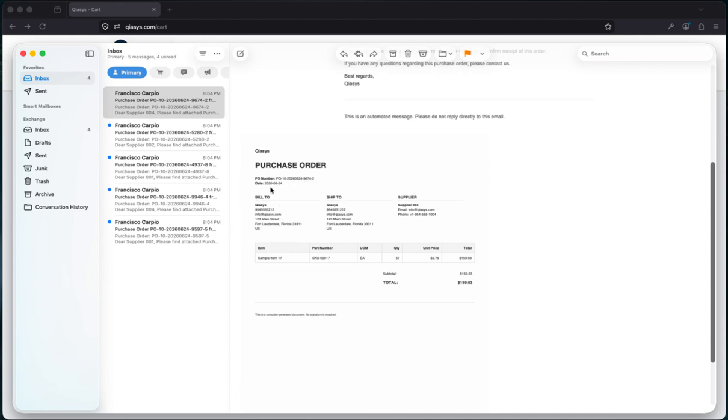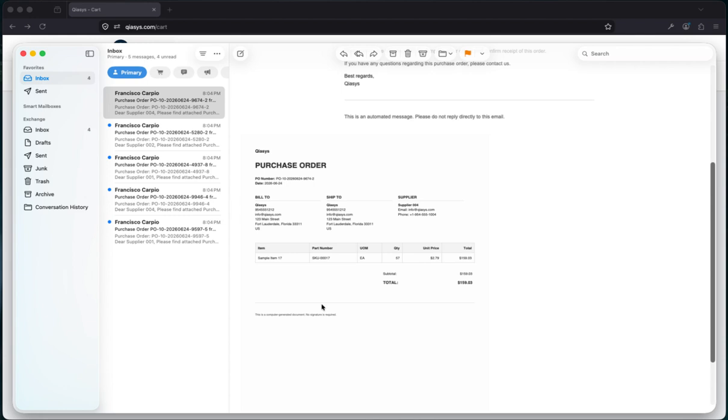This is something that you configure on your company information. Ship to, if you have a ship to address that is different than your bill to address, to support multiple locations, that's something that you set on your company, and this is something that you select before you create the purchase order. And of course, the supplier information. So this is the email and the phone number for the supplier, and this is the actual purchase order. And this is how you replenish your inventory.